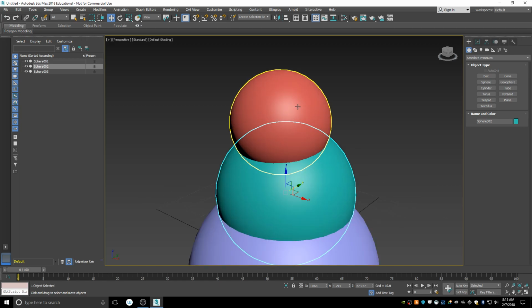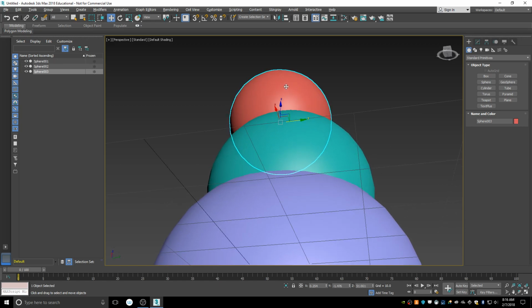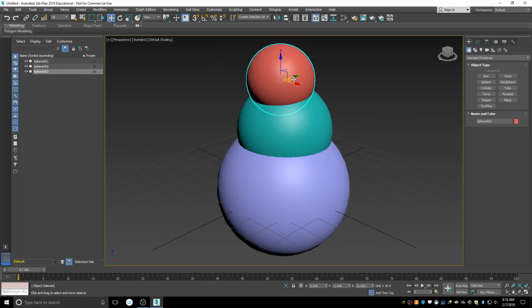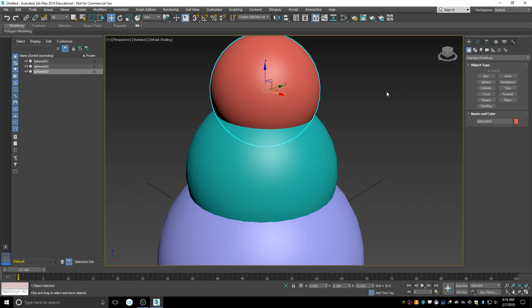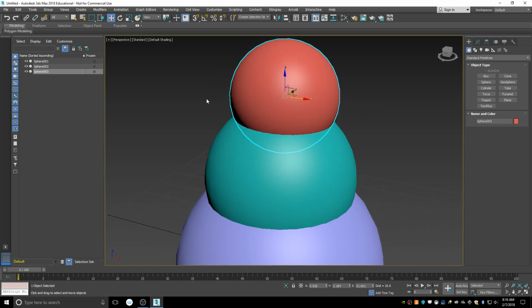Okay. One thing very easy I actually want to show you guys. So instead of creating spheres and then just repositioning them, there's actually something very cool you can use that will definitely speed up your workflow, and it's called the auto grid. So auto grid basically means that wherever you draw, you're going to be drawing that object on that surface. So if I create a sphere here, I can click on this option called auto grid, and this is actually a super easy way to get your position.